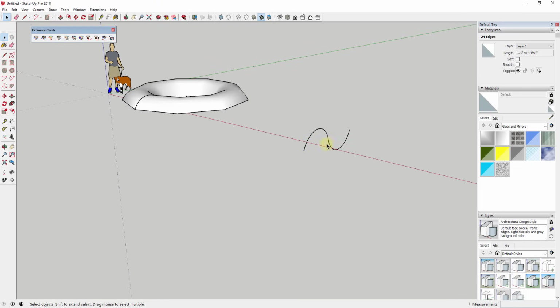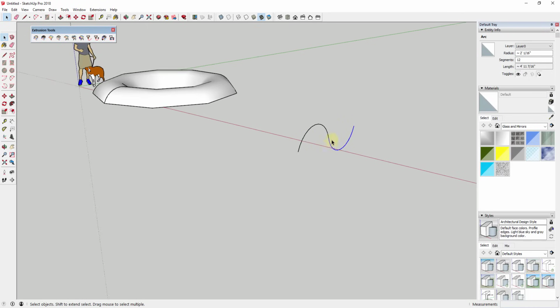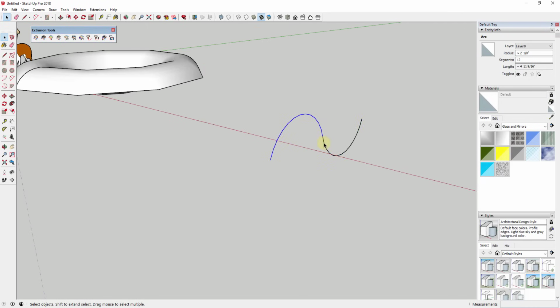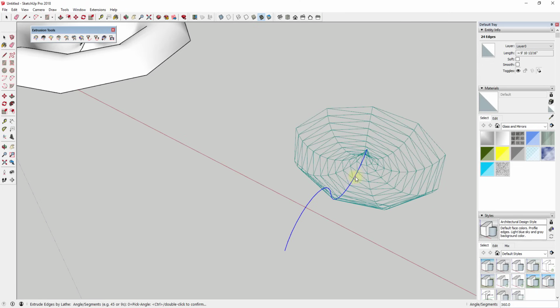So one thing I do want to point out about this is it's only going to work on polylines. I mean, it'll work, but you can see how, for example, this arc that I've drawn is actually a pair of different arcs. You can see how as I click on each one of them, these are different lines. Well, if I select them both and then try to run this tool in the same way that we did before, you can see how it's only going to extrude the first half of this arc because this isn't considered a polyline or a single line, so it's only picking up the first edge that I selected.